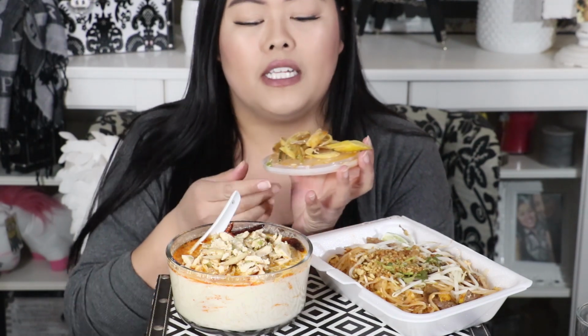So for today, we have my favorite, which is the Khao Poon. I'm not gonna lie, the broth is very coconutty, and I do love coconut in mine, but it's a very milky white color. Normally mine is a darker orange red. The only thing I have to say without having tried it yet is the amount of lemongrass that I found in there. All of this was actually in the soup, and I had to pick them out.